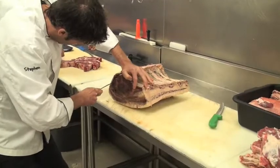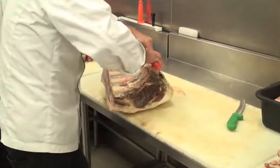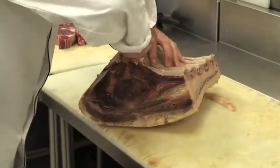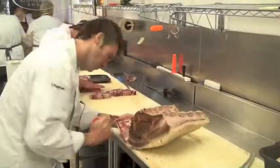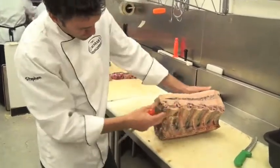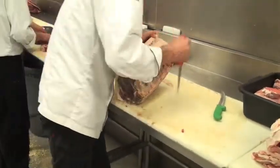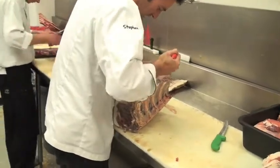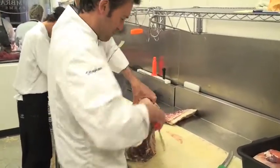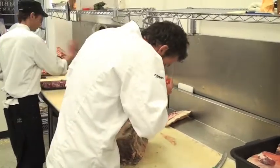So I'm basically removing the back bone off it. So this part here now, we'll just peel this cap off, and this will make any of the trim inside. This will make a beautiful burger with that nice aged flavour to it as well.